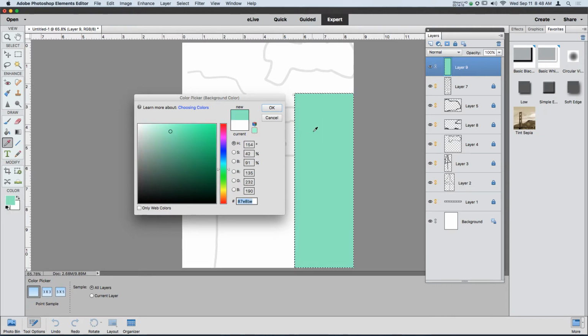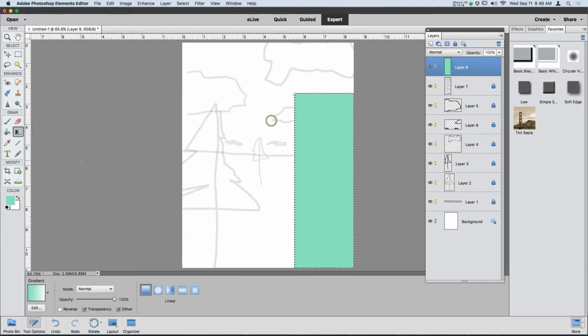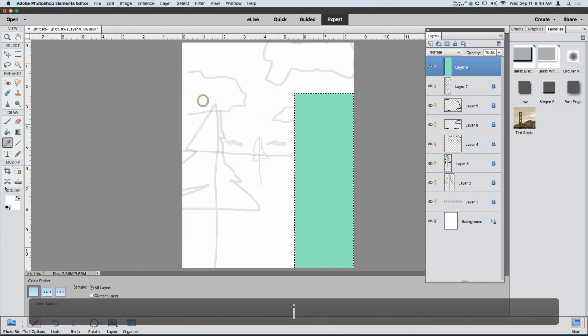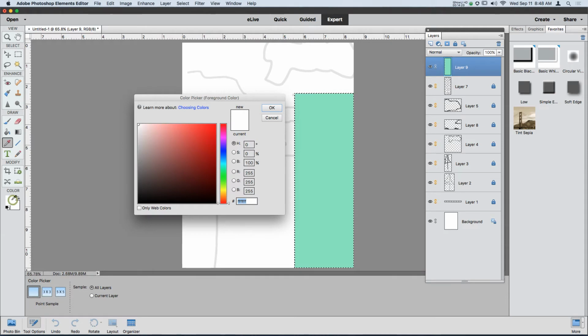If I move my mouse outside of that area, you'll notice it turns into the eyedropper tool. Now that I've got that exact color selected, let's do this again here. I click on here, and I want to get this color. Click there, and it shows it to me. I'm going to pick something maybe a little darker.